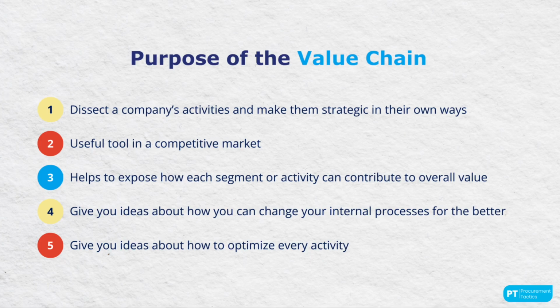This enables companies, especially those in the field of procurement, to analyze each individual activity and optimize them as best as they can. Procurement professionals and company leaders should give themselves the advantage of knowing about this model since it's such a useful tool in a competitive market. It's useful because each segment or activity of a company's internal process can contribute to its overall value, and Porter's value chain model helps to expose how each of these segments or activities can do precisely that. This can give you ideas about how you can change your internal processes for the better and optimize every activity so well that your company becomes a well-oiled machine.